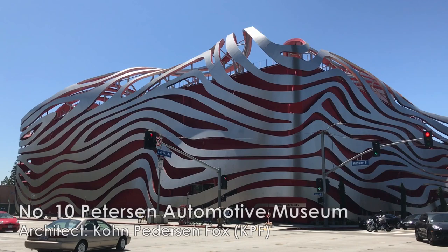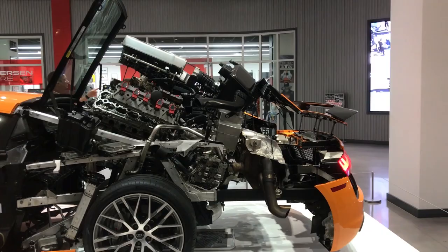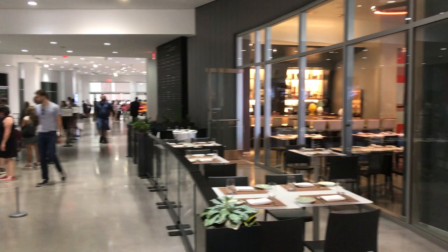Number ten, right across the street from LACMA, we have the Petersen Automotive Museum, which is one of the largest car museums in the world. It has more than 100 cars and motorcycles on display in its 25 galleries. The remaining half of the collection is kept in a vault located on the museum's basement level — you will have to pay an admission premium to visit the vault.